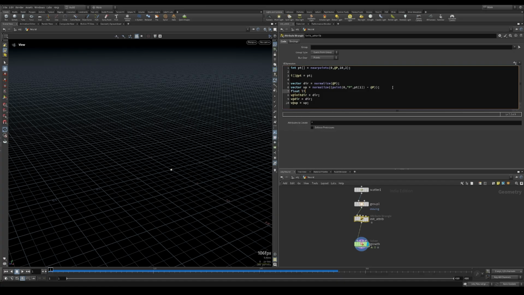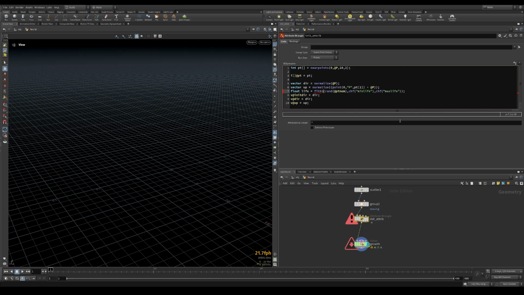So float life will be equal to a random number based on the point number, and we want to fit 0 1 this value. We know that the random will output from 0 to 1. So let's set two new float parameters, min life and max life.